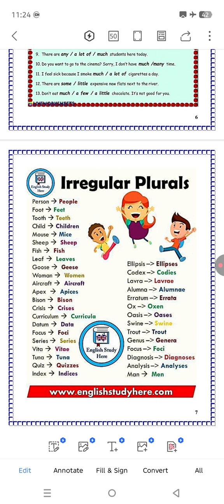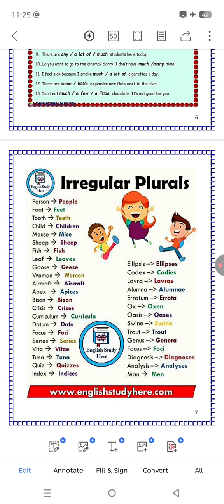Also, it may come as fill in the blanks, which means I will give you a group of words, and then I give you a group of sentences, and I will ask you to match these words with their appropriate sentences, depending on the sequence of these sentences and depending on the meaning, whether they match the meaning or not. So this is about the irregular nouns, and I hope that you find them beneficial.